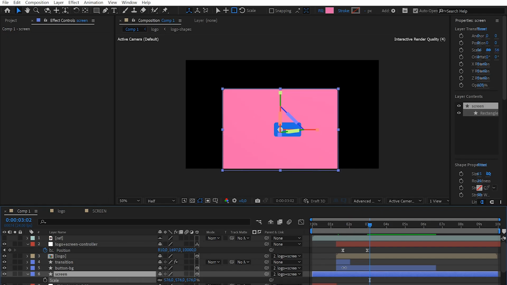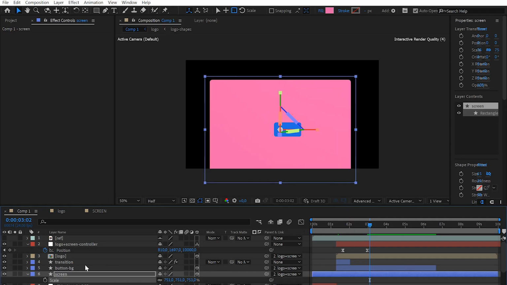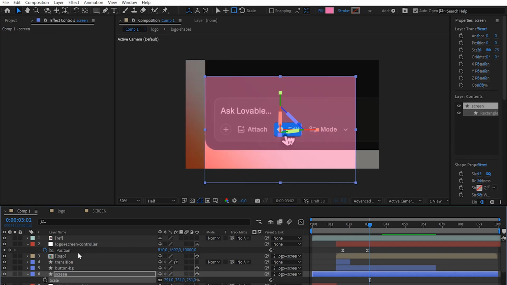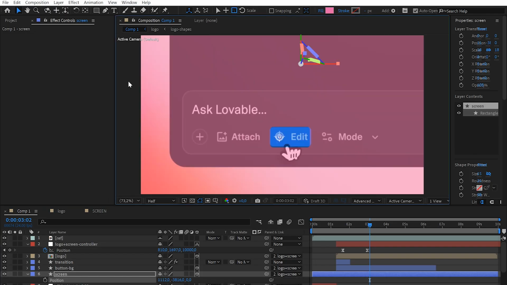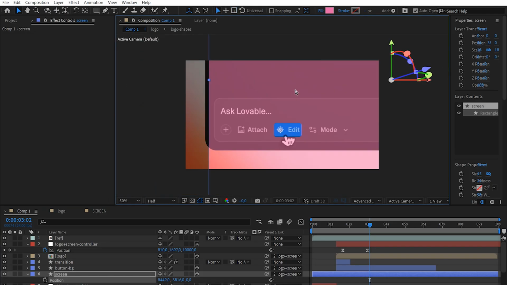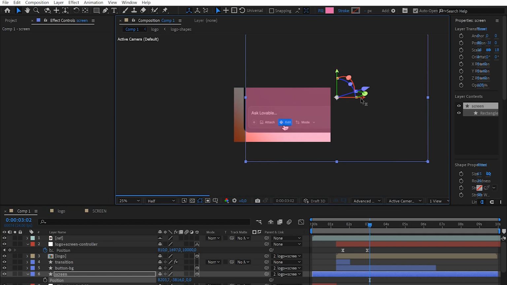And then we scale it up. Scale it up a little more. Position it exactly like in the reference.